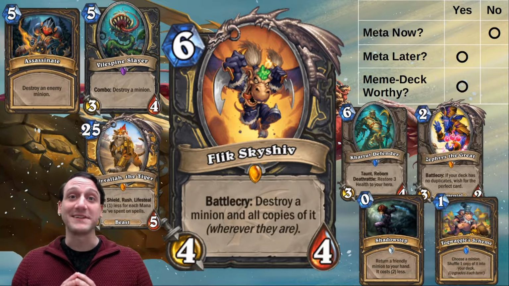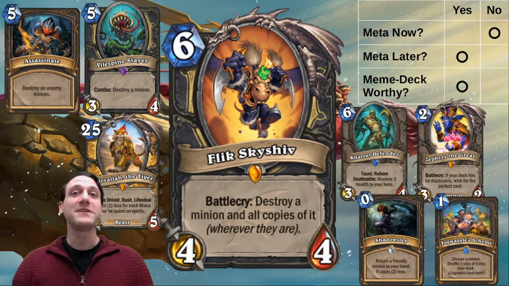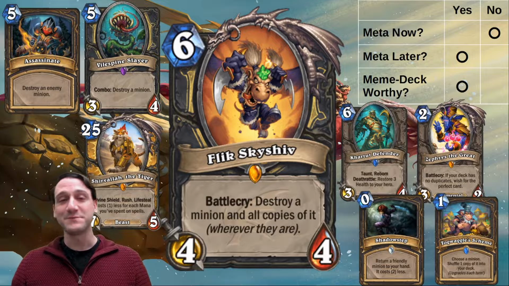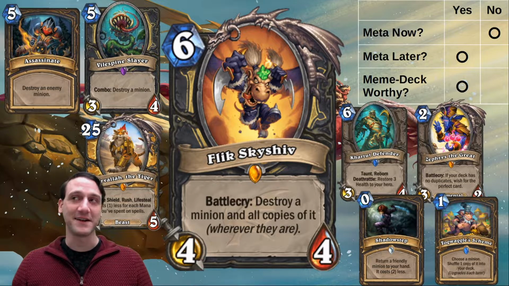And have you ever wanted to delete every minion in your opponent's deck? Well, Rogue is the class that can grant that wish with Flick Skyshiv. With Shadow Step and Togwaggle Scheme, you can delete all your opponent's minions, if you survive long enough. Just be careful not to accidentally target another copy of her.